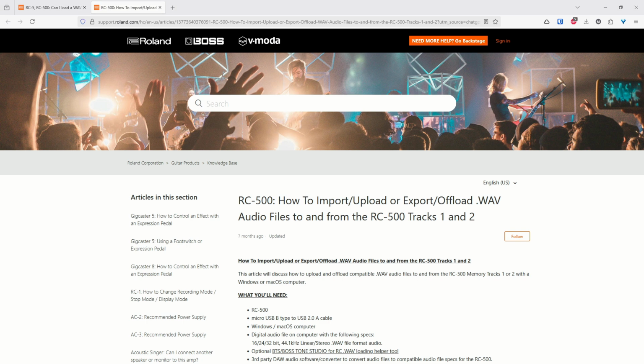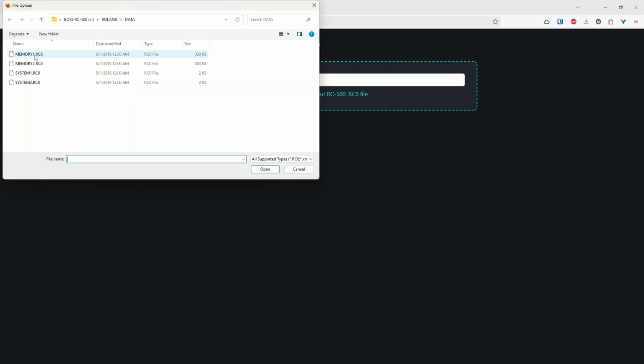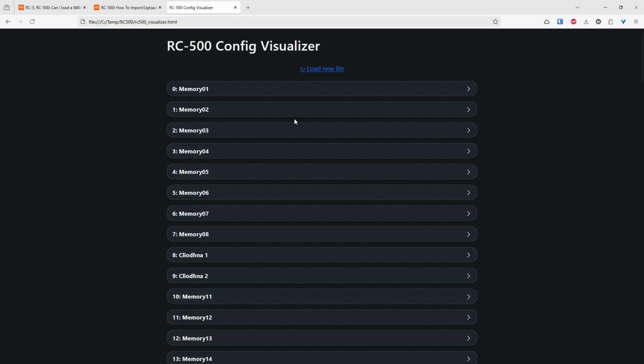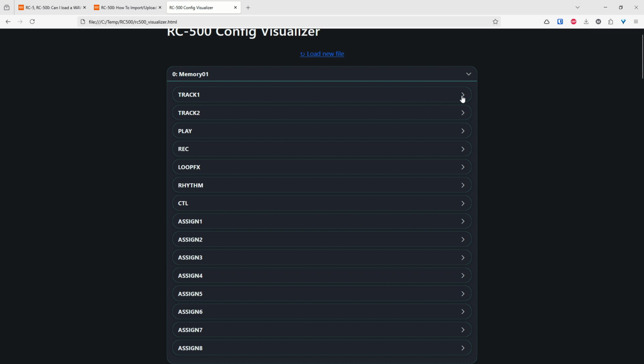So what I want to show you is this visualizer I created. It's nothing fancy, but you can see here it shows you the name of each memory location, and details of all the configuration.